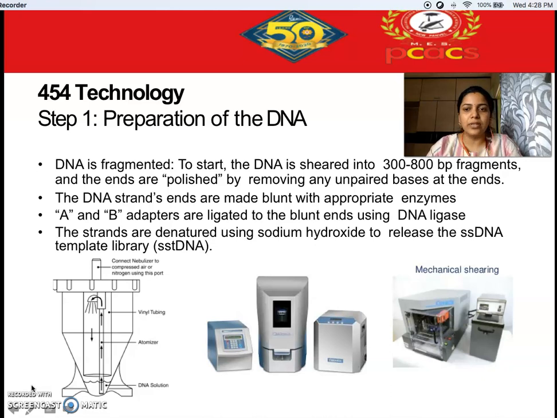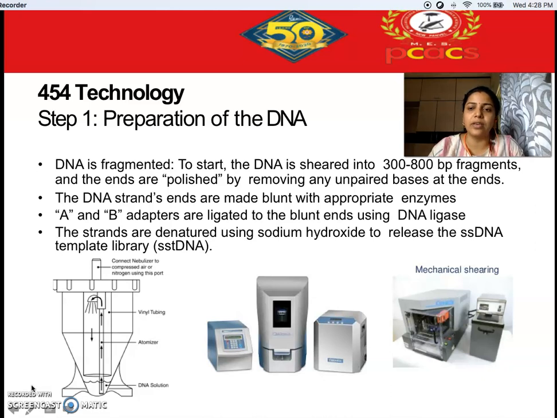It is the company which has developed this particular method, pyrosequencing, and let us see how it takes place. In the earlier lecture itself, I have already talked about how pyrosequencing is an amalgamation of the very important emulsion PCR and the luciferase light emitting reaction. So combining these two things together, this particular method has been developed. So we have to see in particular how this emulsion PCR takes place.